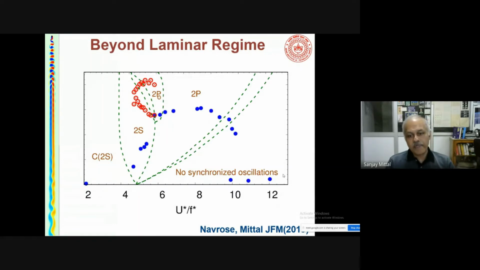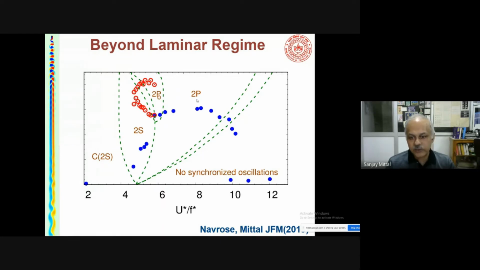Okay, so what happens to the flow? If you plot the amplitude on the y-axis and some kind of a frequency on the x-axis, then there's this chart which was given by Williamson and Roshko, who did some forced oscillation experiments, and they could say that depending on the frequency of vibration and the amplitude of oscillation, you could get these different vortex shedding modes. Okay, so C, 2S, 2P0, 2P.